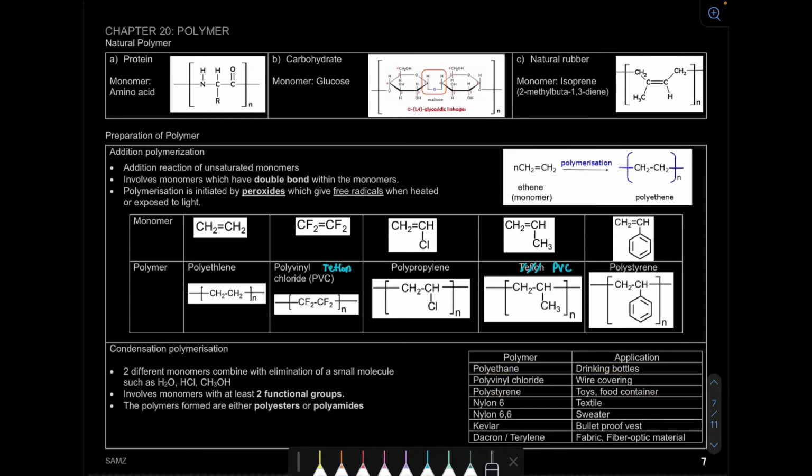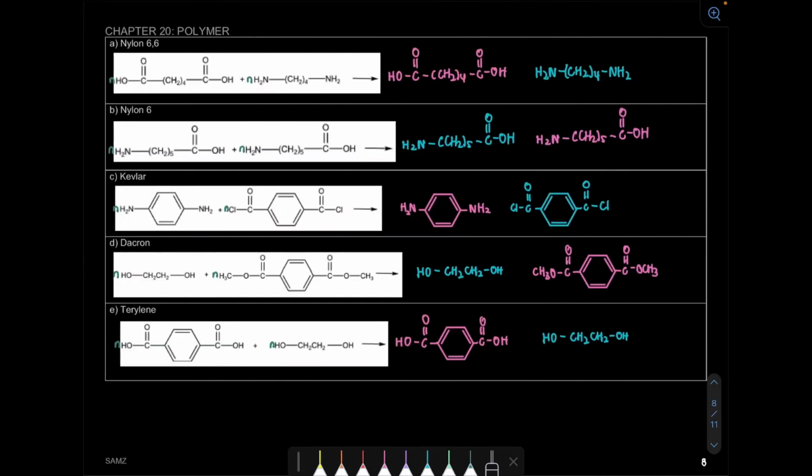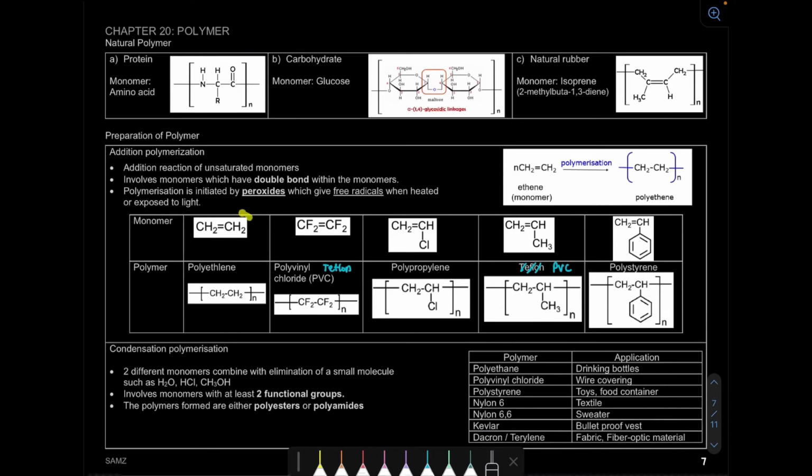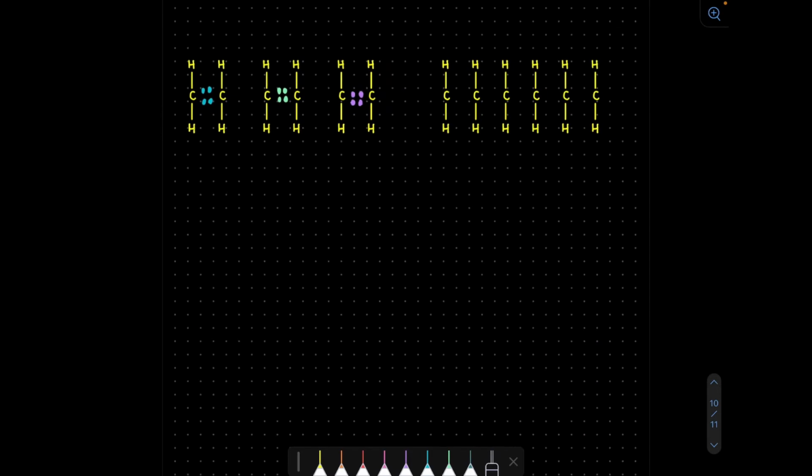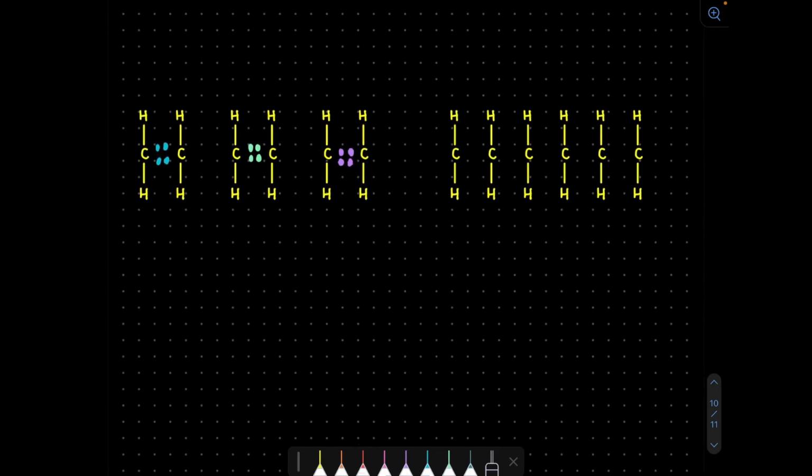Okay, so now let's look into detail for the addition polymerization. So this reaction involve double bond. Okay, so how does it work? So yang ini misalnya draw sikit. So we're gonna look, kalau contohnya kita punya monomer ni is ethylene. So contohnya dalam case ni, what I've done is actually kalau kita ada 3 of my monomer. Okay, so monomer ni kan mesti ada double bond kan. So but remember that for one bond we have 2 electron. Okay, so for this reaction is actually it will give free radical.